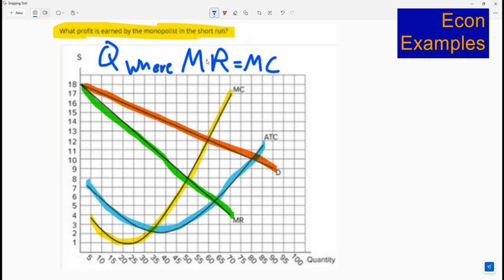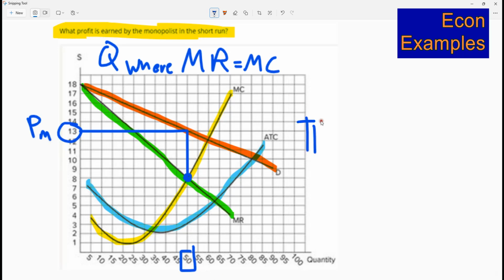Okay, but anyway, so marginal revenue, which is the green line, where does it meet the yellow line? Where they meet right here. So our profit maximizing quantity is 50, but you want to say to yourself, I'm a monopolist. I can mark up my price. I can mark it up to here, and up to where it hits the demand curve. This is going to be your price. So monopoly price is going to be 13 on 50 units.